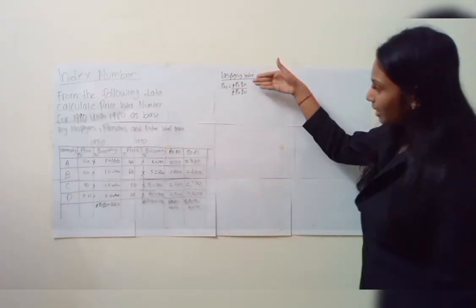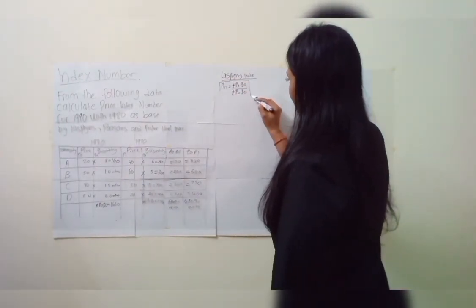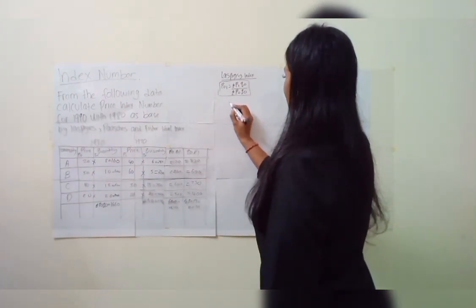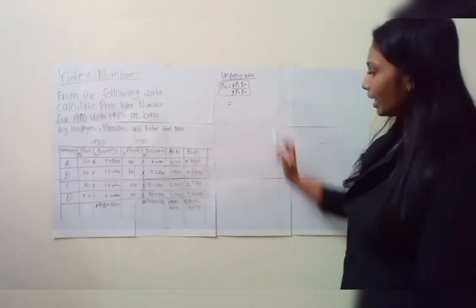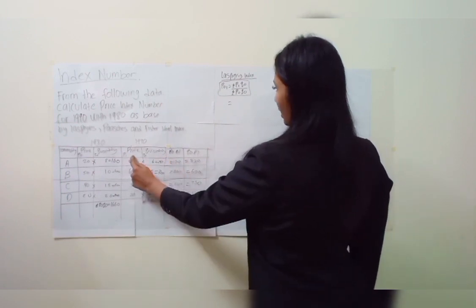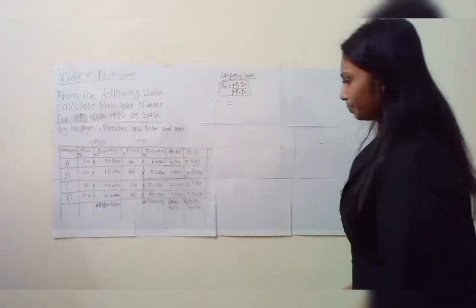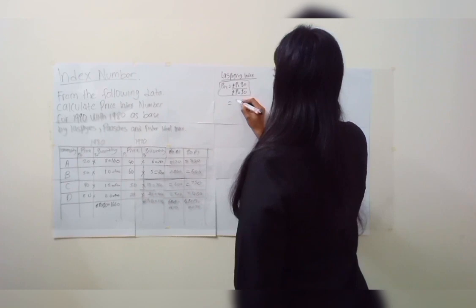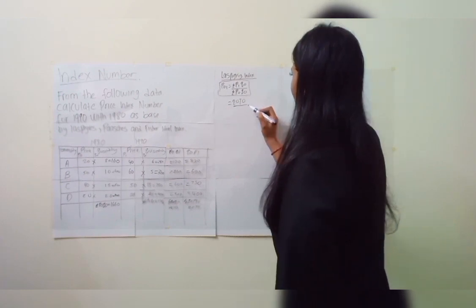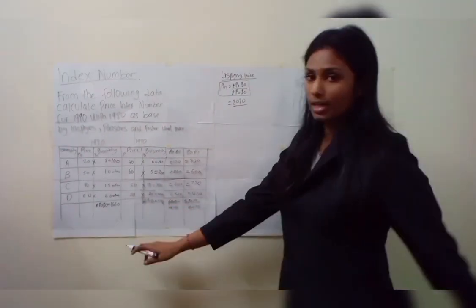So we calculate both of them. So this is a formula, the formula for the Laspeyres. Okay, so the second is equal to PIQO. So both of the answers: the answer is 2070 and the under is 1660.